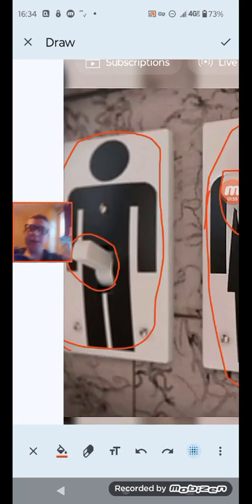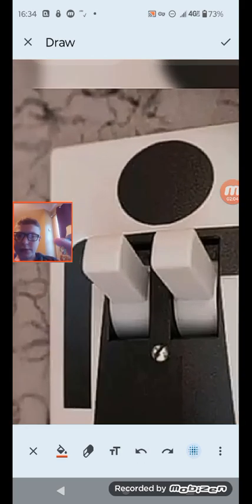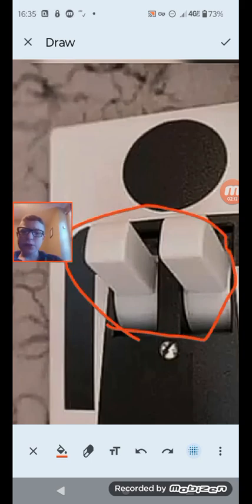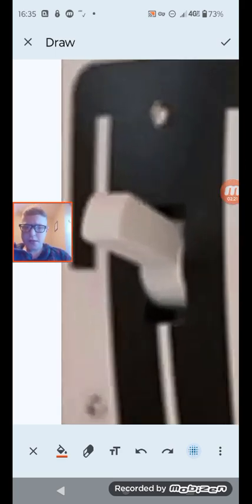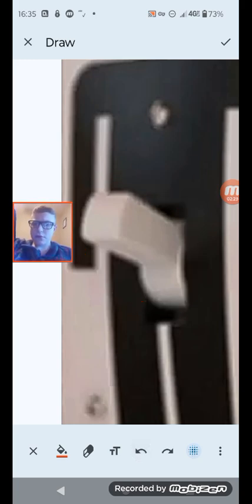Enough of this. Let's talk about why this looks so inappropriate. So, this is what we call boobs. What women have. And this, the scientific term, penis. And of course, that's what men have.